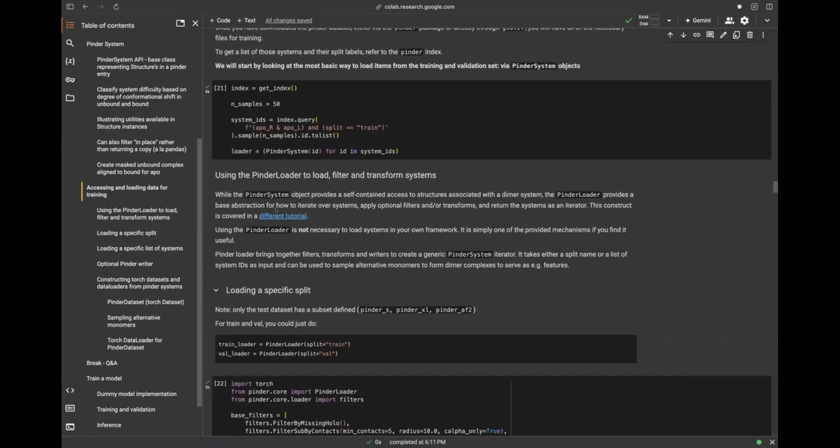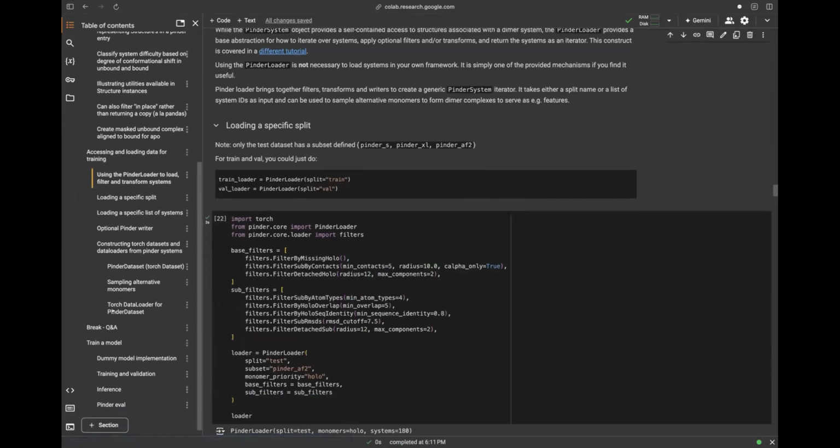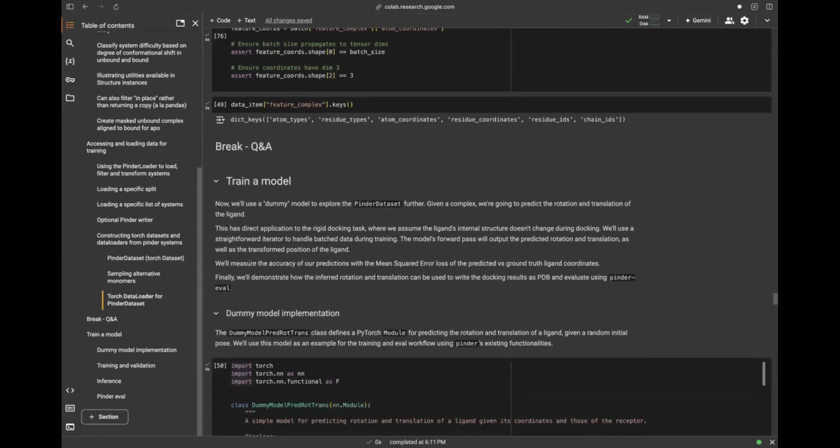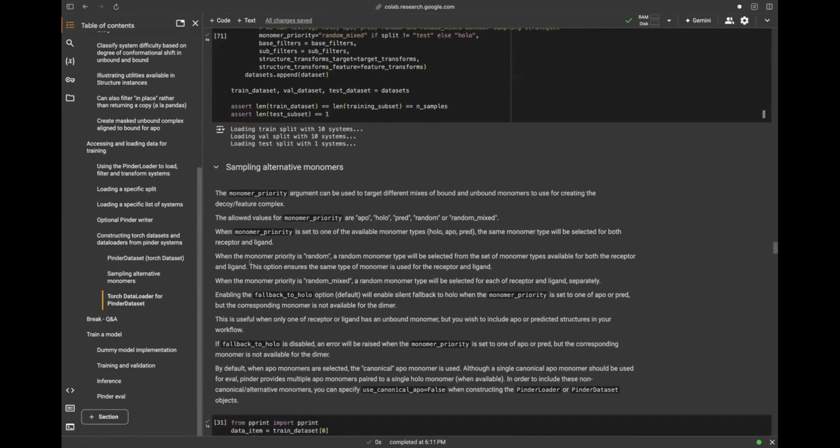We have another question. If setting monomer priority to random, does that mean in training it can access APO, predicted, or holo structures? I can take this one. So yes, roughly. There are two styles of random sampling. If you prefer APO, with the default fallback to holo, it will choose holo when an APO is not available.